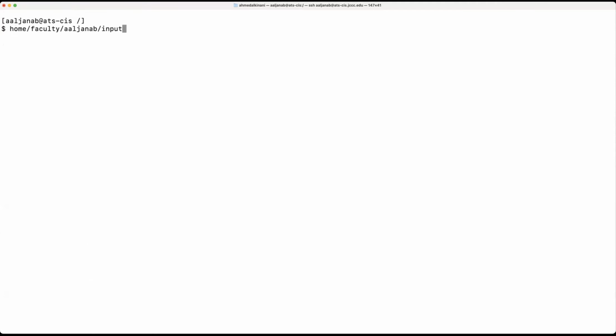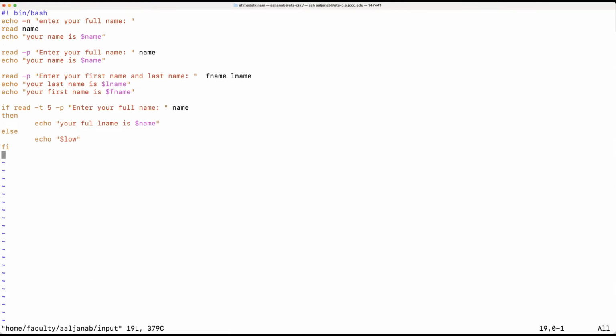And I'm going to show you more options that you have when it comes to the read operation. We can specify how many characters you want to read. And that's going to be very easy. Again, whenever you specify the number of characters, the moment you enter that number of characters, the reading process is simply going to stop immediately after that. So it's not simply going to let you read 5 or 6 characters and then just take the 1 or 2 characters that you want to read. No, the moment you enter the number of characters that you specified, the input operation is going to be terminated and then the action will be taken.